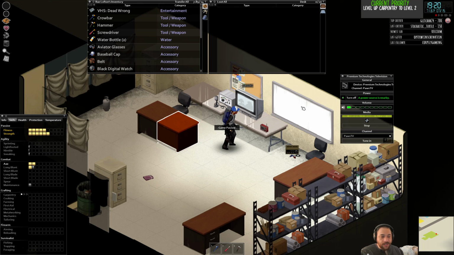Let's say that instead of my carpentry skill being level 0 with almost no experience, let's say I was almost level 2 already. I would want to play this tape and hover over the stop button, because the moment I hit level 2, I want to stop the tape. Then I want to read the next volume that is associated with the skill I'm trying to level up, and then return back to the tape.